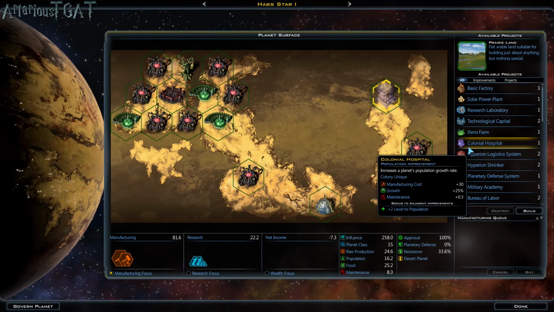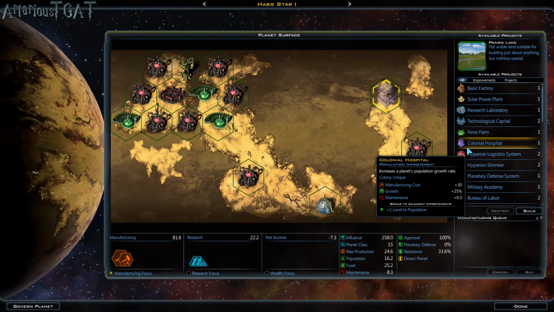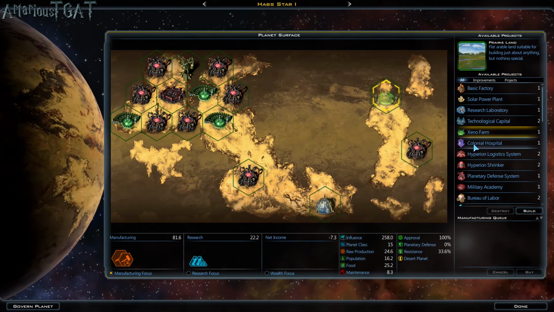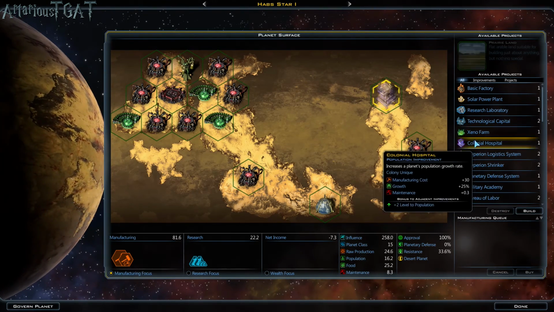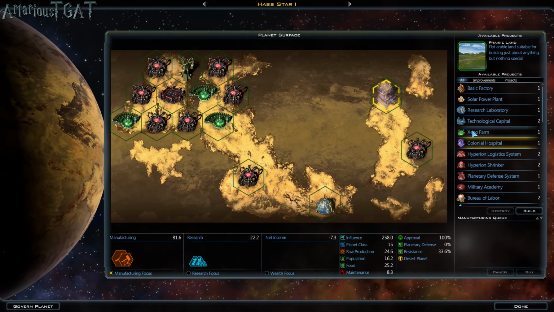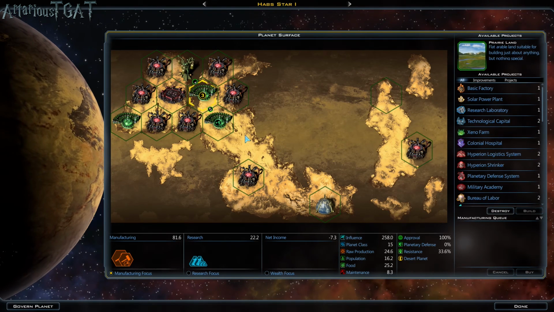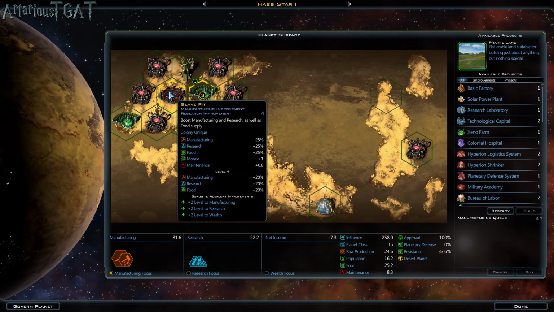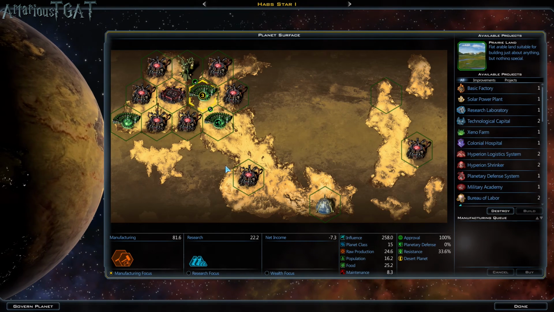Basically, that's not really needed. Just put a growth. Growth. Pop. Plus two to pop. Think. Well, I don't know. Food, pop, food, pop, food, pop, food, pop. I don't know. That's food. That's food.